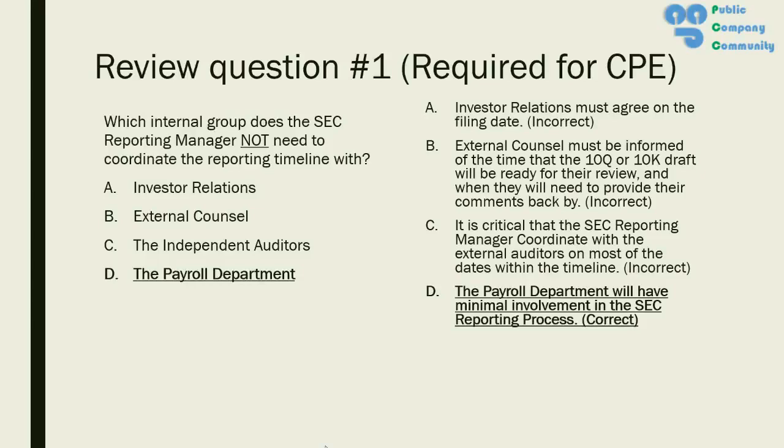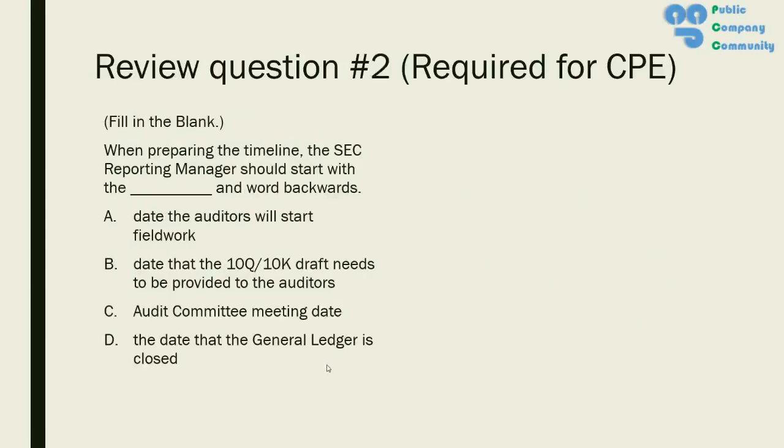They need to agree on when we'll get the draft to them and when they'll return with their comments on the draft of the 10K or 10Q. And then independent auditors, very critical that we coordinate with them. We need to coordinate the field work time. We need to coordinate when they will review the 10Q or 10K and return comments. We need to coordinate when they'll be providing the audit committee report for review. And so they're a very important party. Payroll department, while the general ledger team is going to need to coordinate with them for the month-end close, SEC reporting specifically doesn't really need to coordinate with payroll.